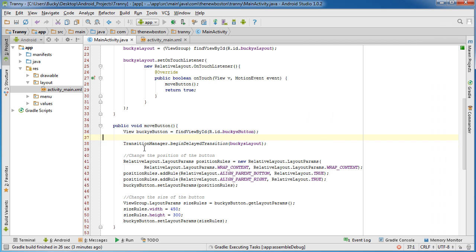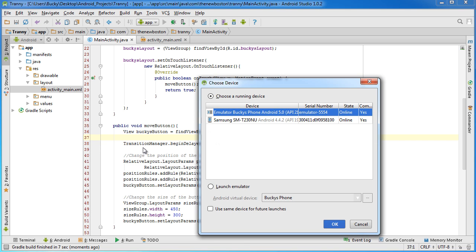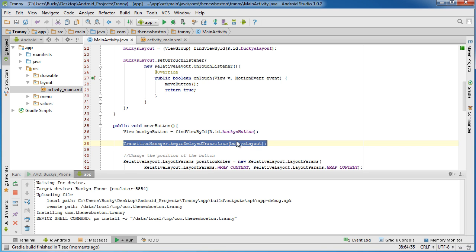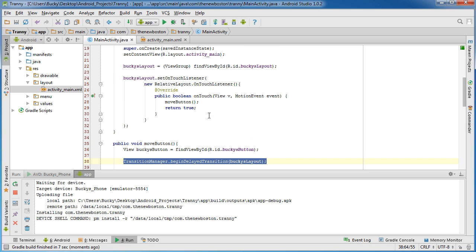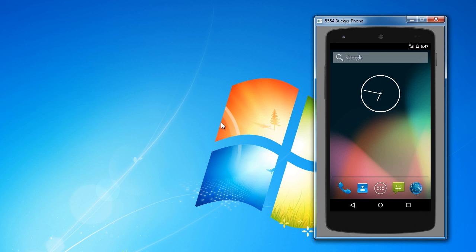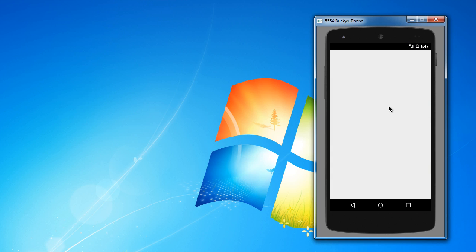Now again, we can add some more parameters to give us some more control over our animation. What this is going to do is essentially take your layout and look at the very first state of it, which is the default one that looks just like this, and the ending state, which is going to be the button in the bottom right, and it's going to just guess what transition you want. In other words, it's going to use the default animation of sliding the button down and growing it. However, if you ever want some more control over the details of our animation, I'm going to show you guys how to do that in the next couple tutorials. But for right now, this default transition will be fine.